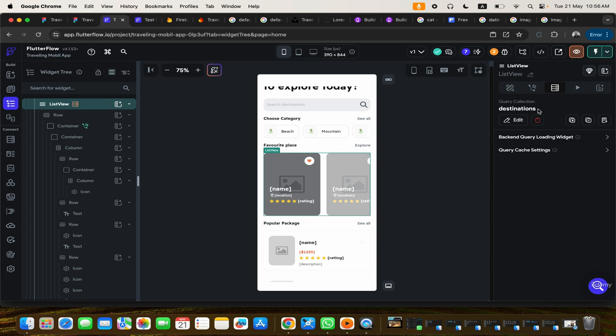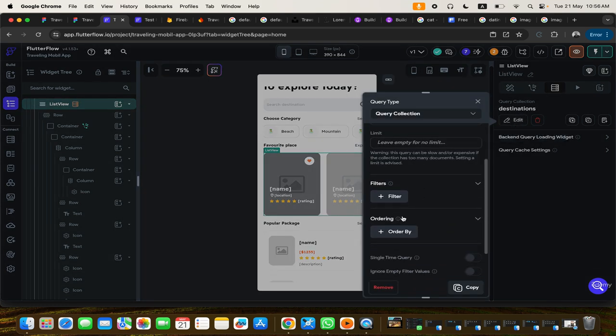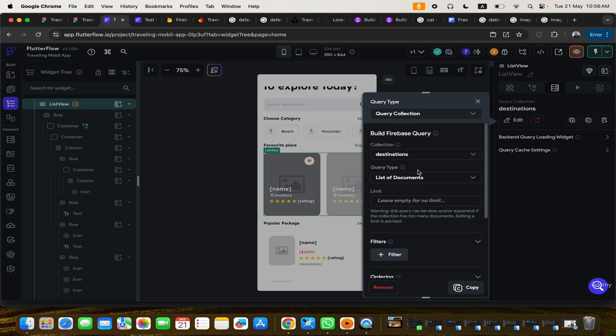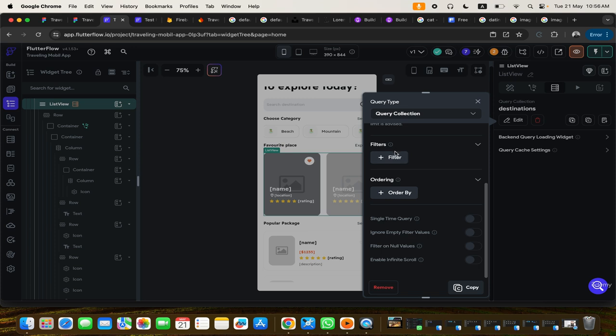Now that means we have to do some filtering here. So how will we filter to know that if I favorite a particular place, I only see the places that I favorite, not the place that someone else favorite? Because if we leave it like this, we will see what everyone favorites.